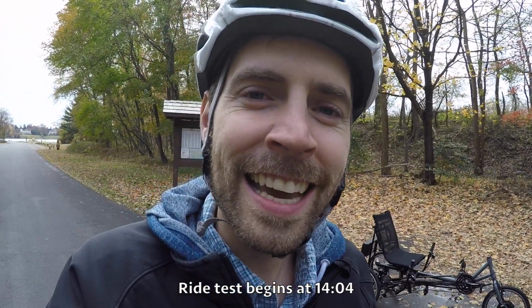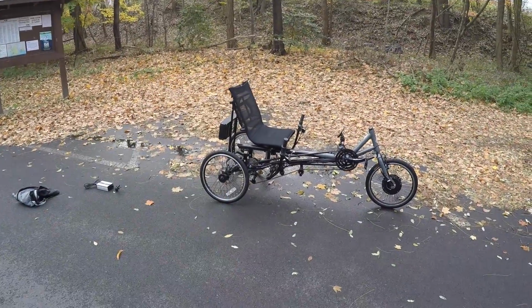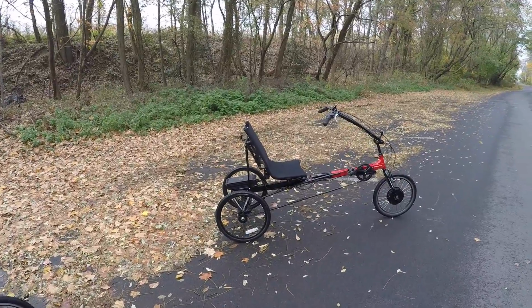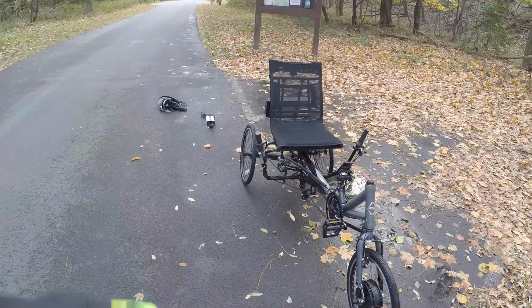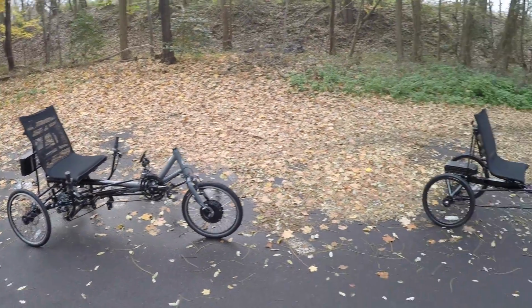Hanging out in Pennsylvania, having a blast, checking out these different recumbent trikes. These are specially built by Electric Bike Technologies. They take Sunseeker frames and mount their kits onto them, and they do a really, really good job, and they're able to hit a decent price point. We were just looking at this one earlier.